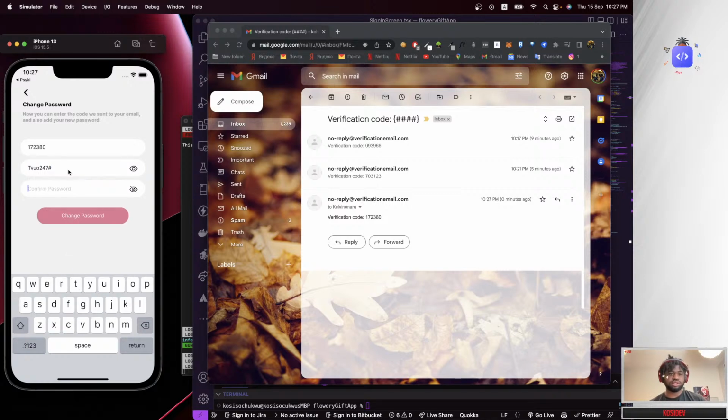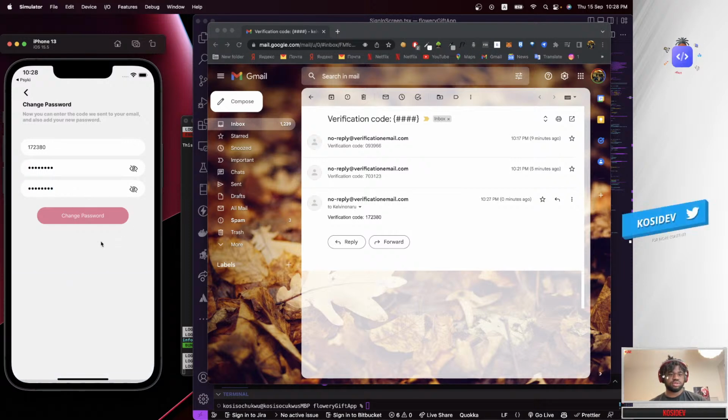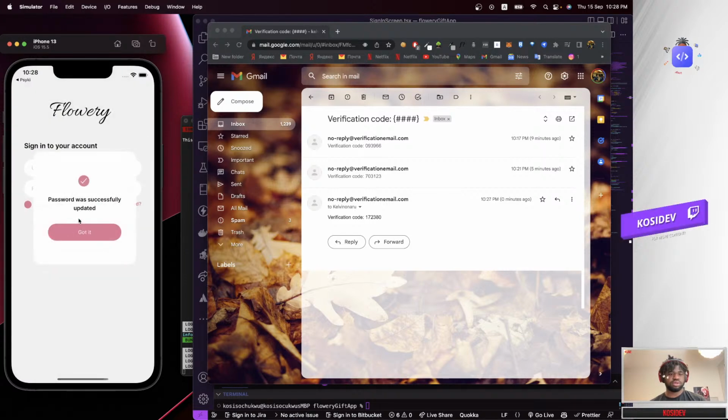Yeah, hash. I'm going to actually copy this. Yeah, copy. Yeah, paste. Yeah, that worked. And then try to change the password. Yeah, that worked.